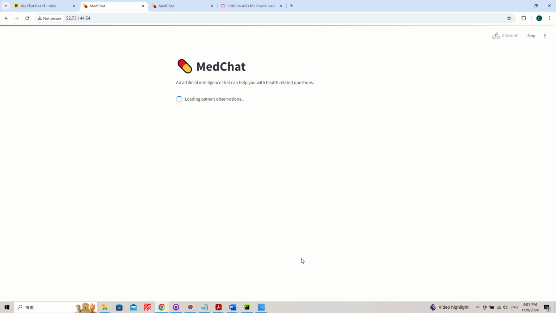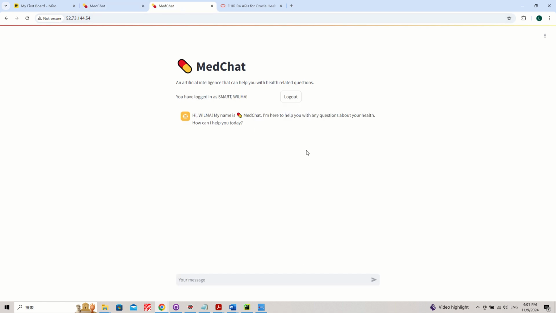and then now, while logging in, the FHIR resources will be loaded from the Sandbox FHIR server and then added to a vector database. As the user, you will be brought directly to the chat interface. To save some time, let's use this chat interface. It already has FHIR loaded.